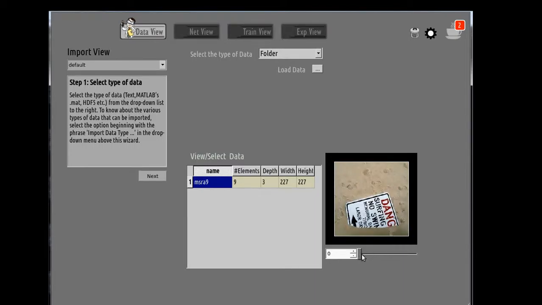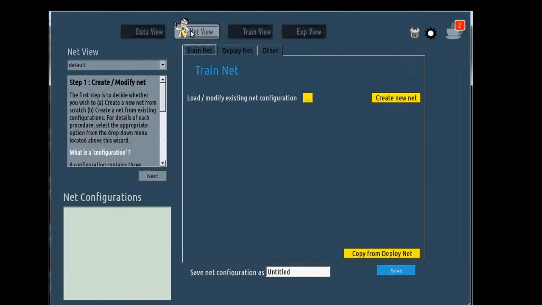Now go to experiment view, but wait, before going to experiment view we need to create a net configuration. How can we do the feature extraction before the net? So we will click on net view. Now we have to create a configuration for Affinity.